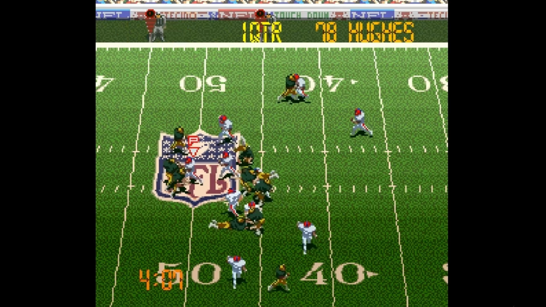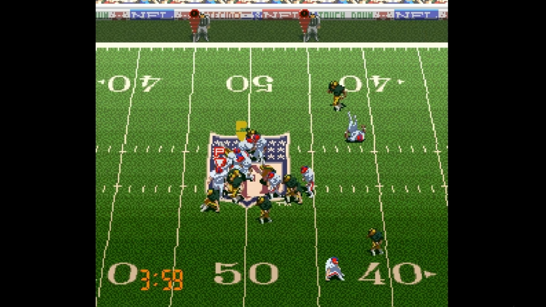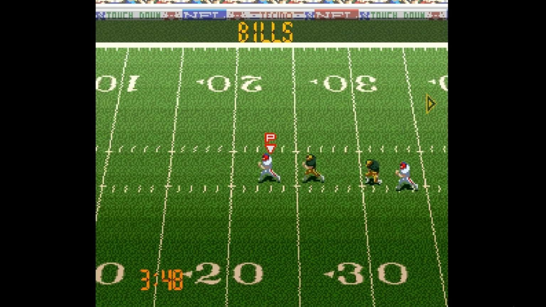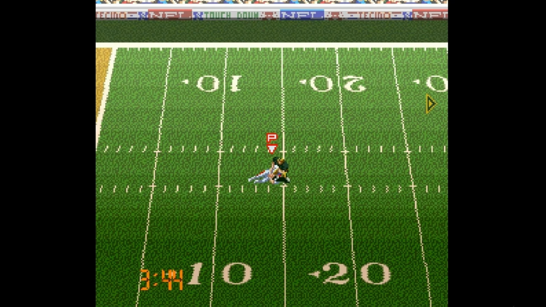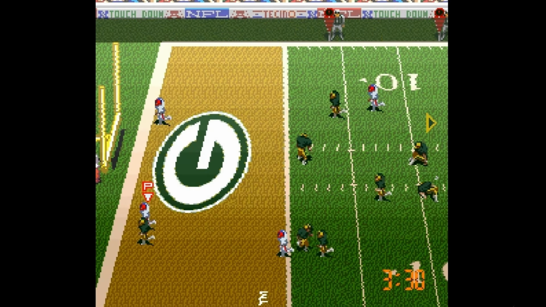The Packers run this to Dorsey Levens. Matt Milano will force it loose. The Buffalo defense has forced another fumble. They've picked it up and they're running it back to the 14-yard line. Josh Allen and the offense are going to make him pay.